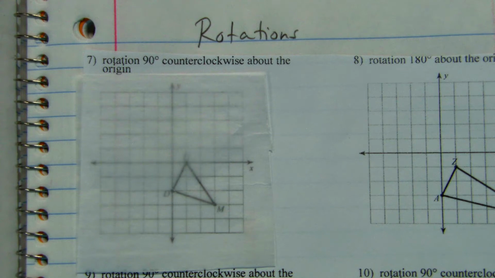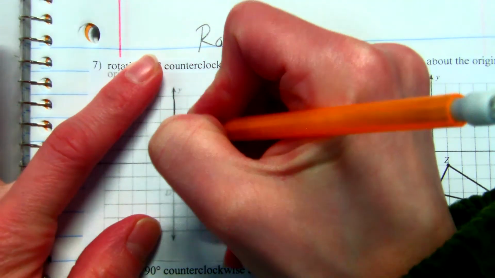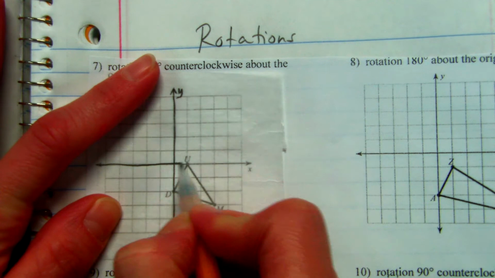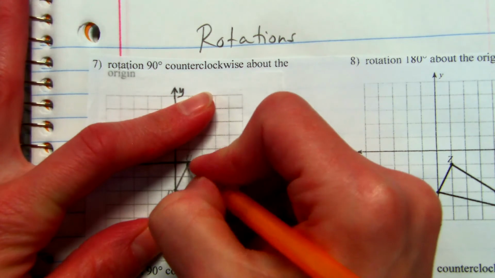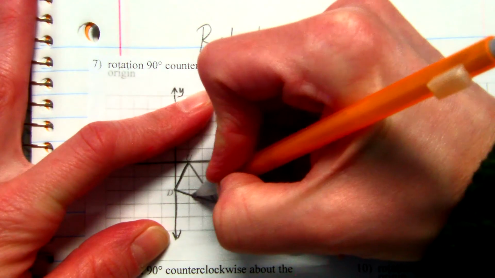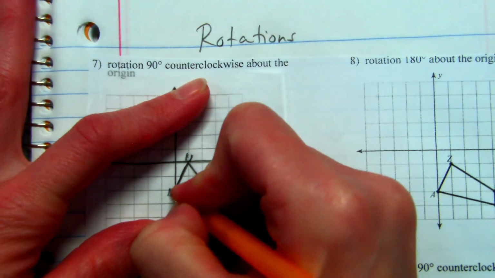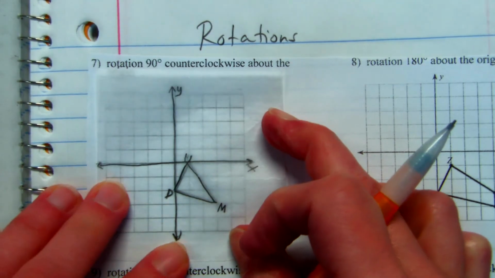Okay. So, what we're going to do first is we are going to trace just like we were on the others. Okay? So we're going to trace the y-axis up here and the x-axis here. And we're going to trace the pre-image, and we do need to label the letters this time because we're going to actually be writing in the primes. So I have U here, D here, and M there. We want to make sure that we have those points correct. And then we're going to see what we have to do.